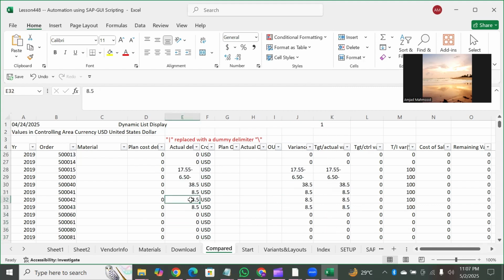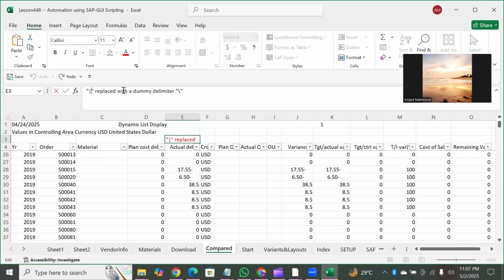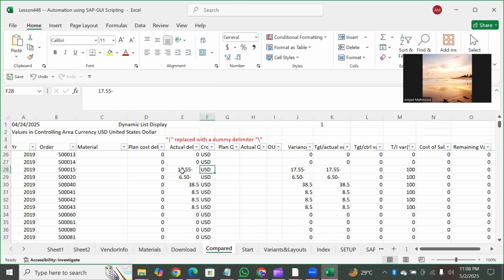So what we do is, when we run it, it gets all this data. Most of the data has the problem in which the minus sign is a trailing minus sign, not a leading minus sign. To convert it, we have used this process. As soon as we do the first attempt of delimiting with the proper delimiter, we use a dummy delimiter immediately after the successful conversion of figures, right? That resets it, and then any subsequent attempt of text to column will be successful in terms of this issue, the trailing minus sign. It will be resolved, right?